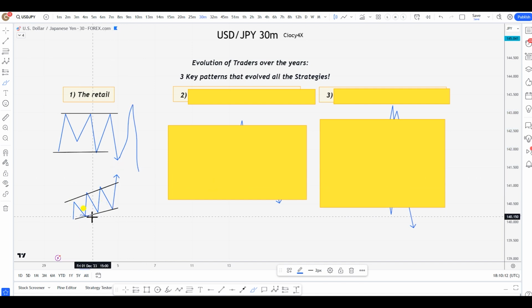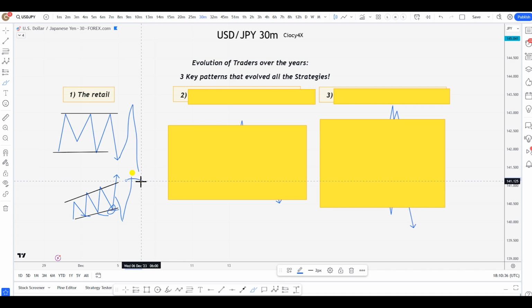You get 1 touch, 2 touch, 3 touch. I'm pretty sure if you trade a retail concept like this, you have definitely come across it. If you had a trend line, most of the time you might go for a buy because price was telling you the 3rd touch was about to happen. But then the next thing you know, price was taking you out and going in the other direction. Now, this is not something that started happening 5 years ago. No, this has always been there.